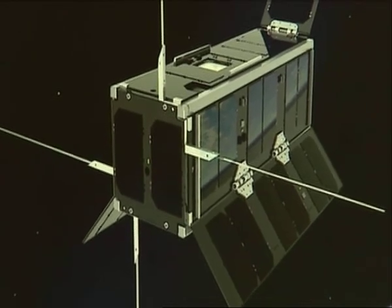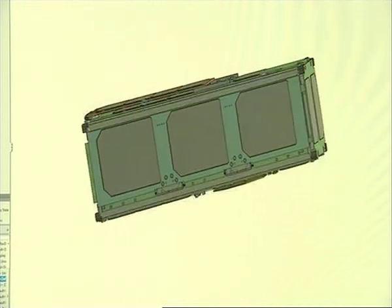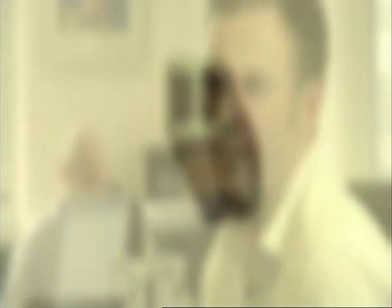Clyde Space are actually programme managing that on behalf of the UK Space Agency. It's going to demonstrate a whole range of new technology, which to test in space is quite hard to do — that's what CubeSats are all about. It's low cost because it doesn't cost as much to send a spaceship up there. It's our first full platform, and by demonstrating this, we can show that we can build a full satellite and anybody can put their own payload onto our satellite and test their stuff. We'll have the pedigree of a satellite we've sent up into space.